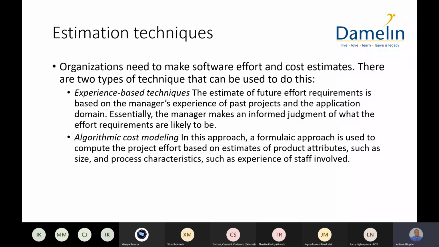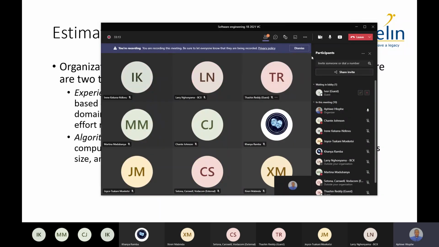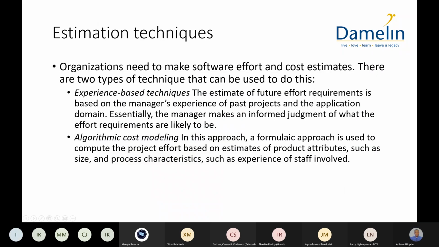All the development costs, we can break them down. So that is an experience-based technique. We use previous projects to predict the cost of future projects, okay? And then we have the algorithm-based cost model. Okay, here we use formulas, and it's more of a computational thing. Okay, so you're going to use some sort of model, some sort of program to estimate the cost, and you need to provide that program with certain information. Okay.